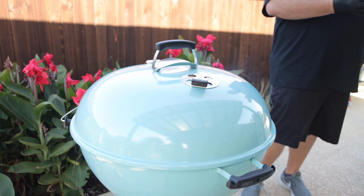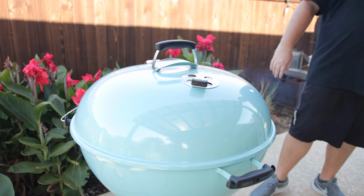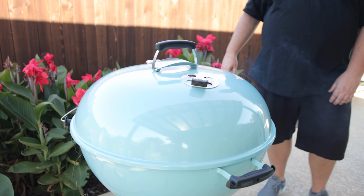So we're shooting for 275. I think it's probably going to take about 5 hours to cook these ribs. I will give you an update in about 2 hours.